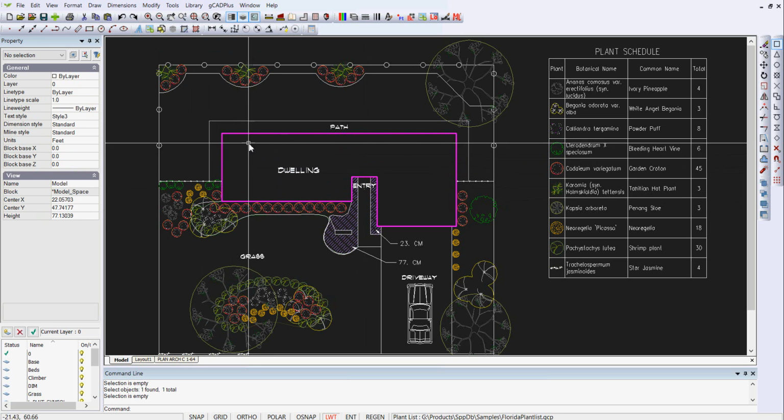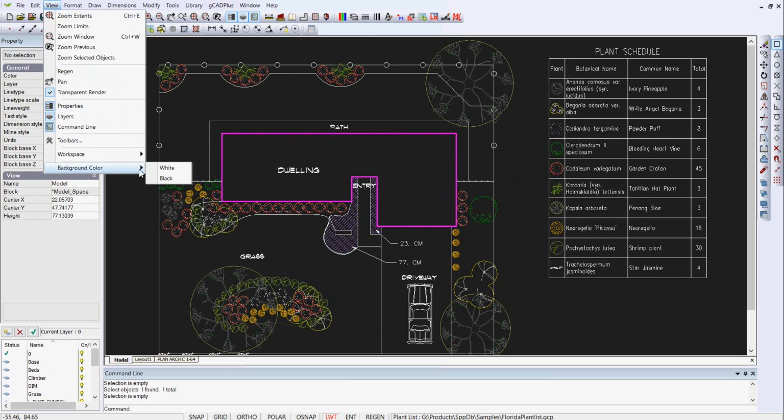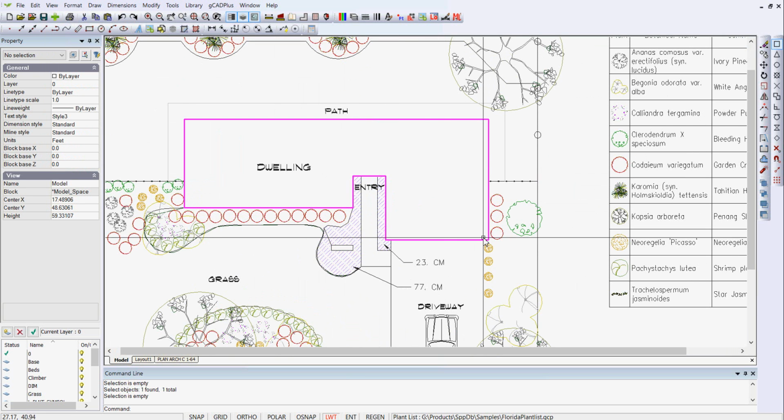So the very first thing we need to do is to draw that house footprint. I'll just again change the background colour to white so that things are a little clearer. So we're going to concentrate next on putting the footprint of some imaginary dwelling down on the site. We'll put the site boundaries in much later. Most dwellings, of course, have their corners at right angles or maybe 45 degrees. So we need to set gCADPlus up so that we can easily enter distances in feet and decimal feet and 6 inches and 9 inches and so on if we need to.